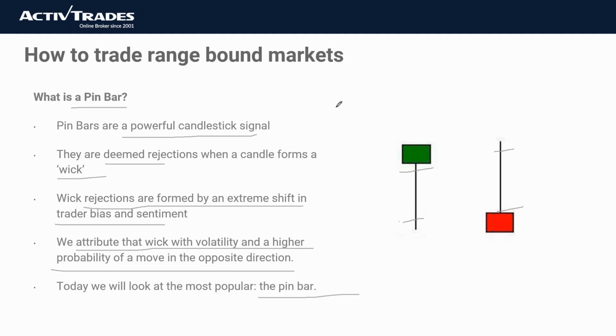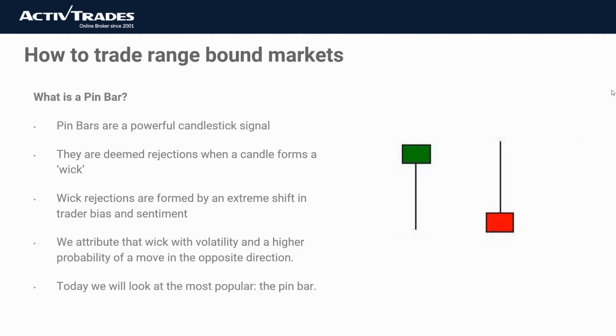So in terms of a pin bar, I want to see things like a bullish pin bar at the end of a downtrend where price basically opens here, price pushes down, then the buyers step in and they push price higher, past the open, and closes up on its highs, because I know, okay, there's been a shift in trader bias, and the higher probability move is to the upside over the next few sessions, and I want to make use of that.